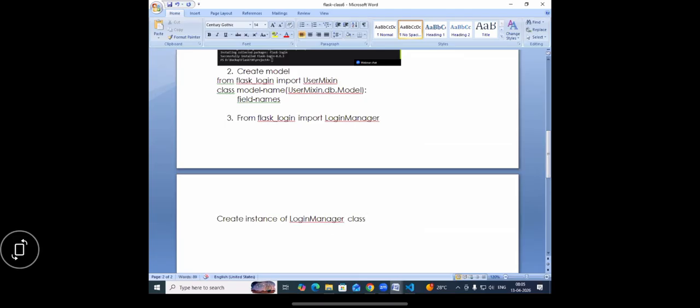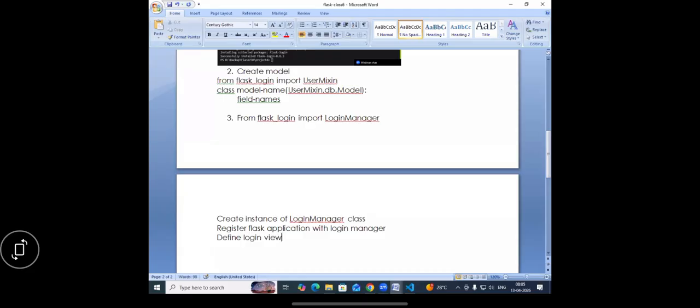Then register the Flask application with the login manager. And third, define the login view.